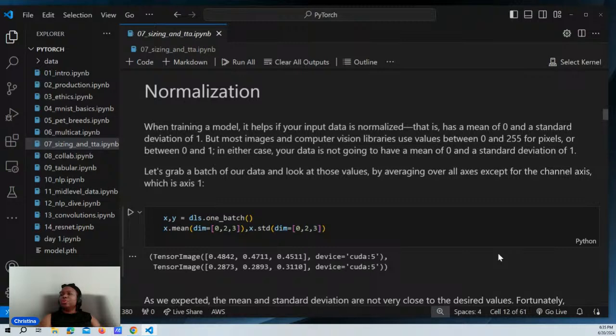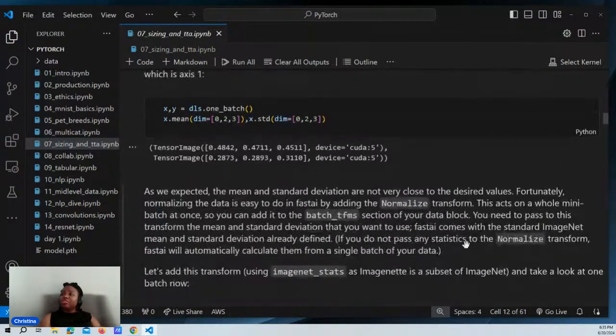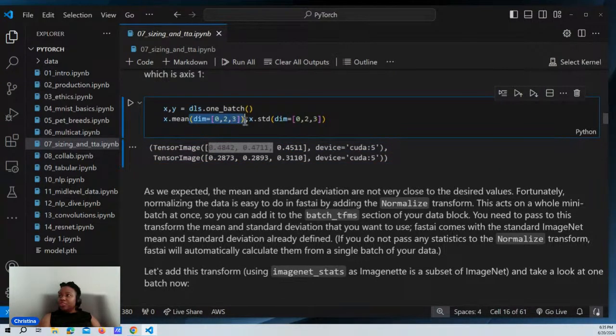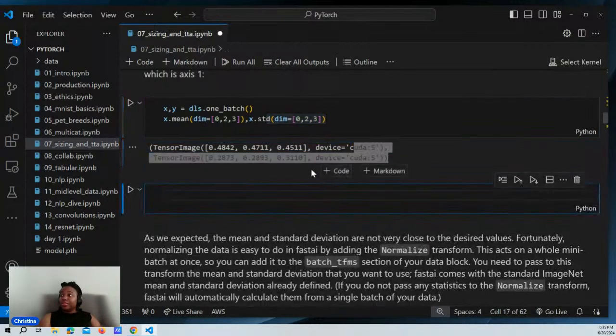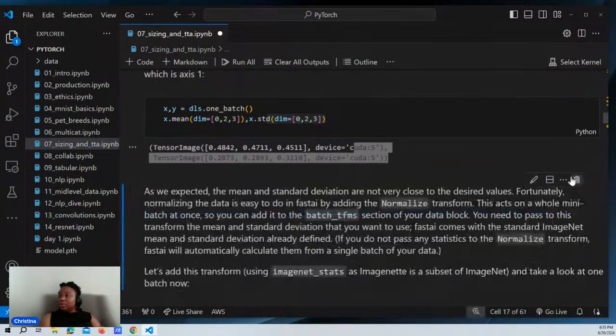So they have one batch, and they take the mean of that batch and the dimensions here and the standard deviation of this, and they run it on a CUDA device, not a CPU, and get this, right? So this data isn't normalized.